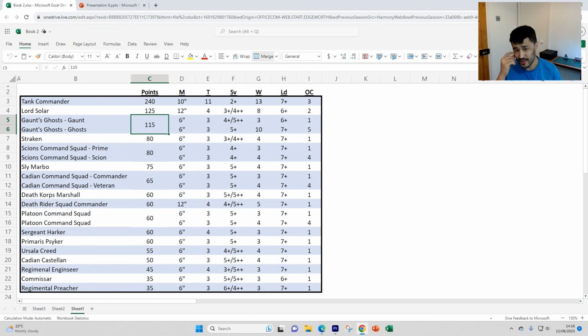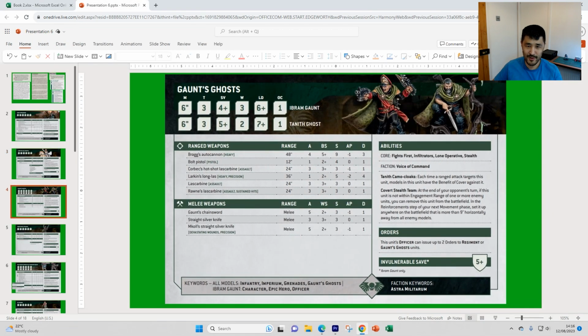That's at 115 points. So, 115 points for 13 wounds, if we just think of an infantry squad at 65 points, this is actually not badly costed, in the sense that if you had 13 infantrymen, it'd be about 80 points. But then on top of that, let's see what you get. So, what do we get with the Gaunt's Ghosts?